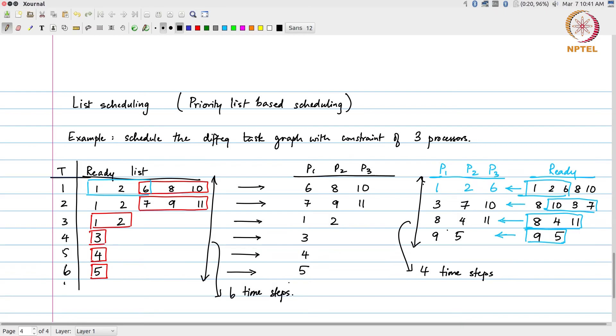Once again the example that I have given over here is for the specific case of resource constrained minimum latency, because I basically told you that there are three processors. So there is a resource constraint and then asking you to minimize the latency. If I wanted to do the opposite which was latency constrained and then minimum resource, that is slightly more tricky because basically what I will have to end up doing is sort of try with a given set of resources, see whether I am able to meet the time latency constraint. If I cannot, then maybe I have to change that latency constraint or change the number of resources until eventually I am able to schedule everything within the resource latency constraint that I need. But there are heuristics that do that as well.